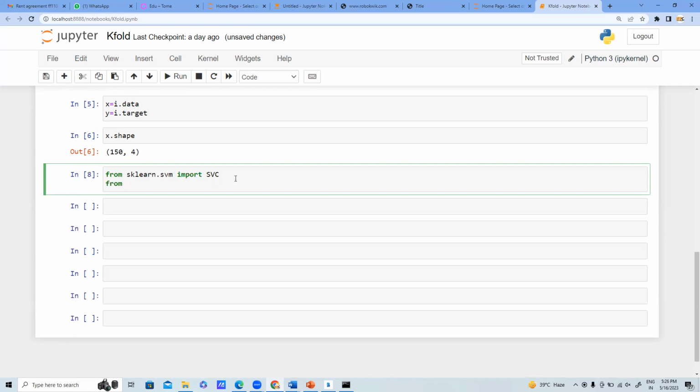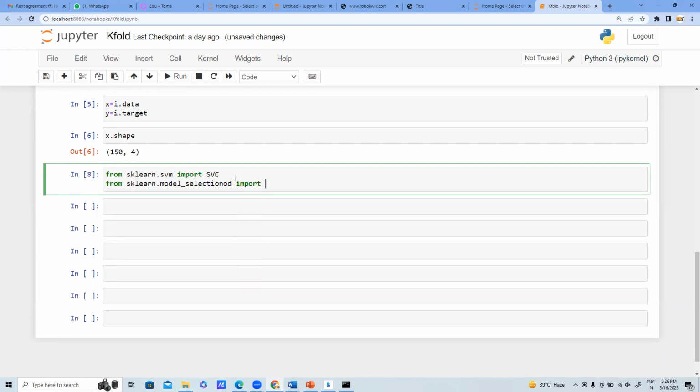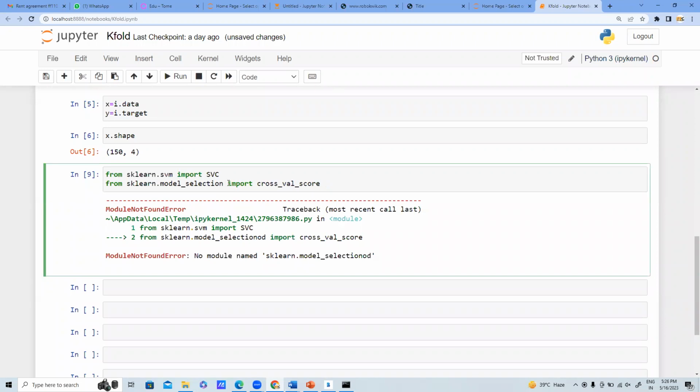We can say from sklearn dot model selection, I just want to use here cross validation. I want to check the score as well. So cross validation score. Okay.